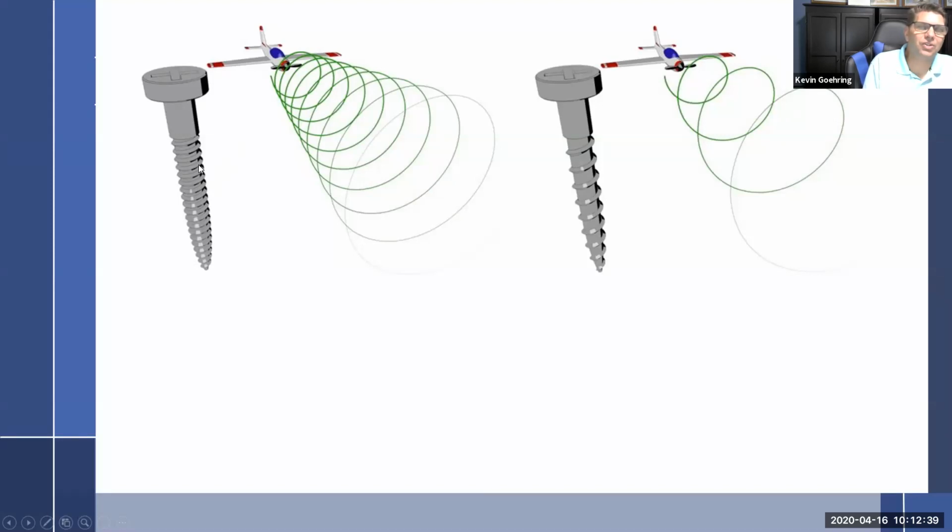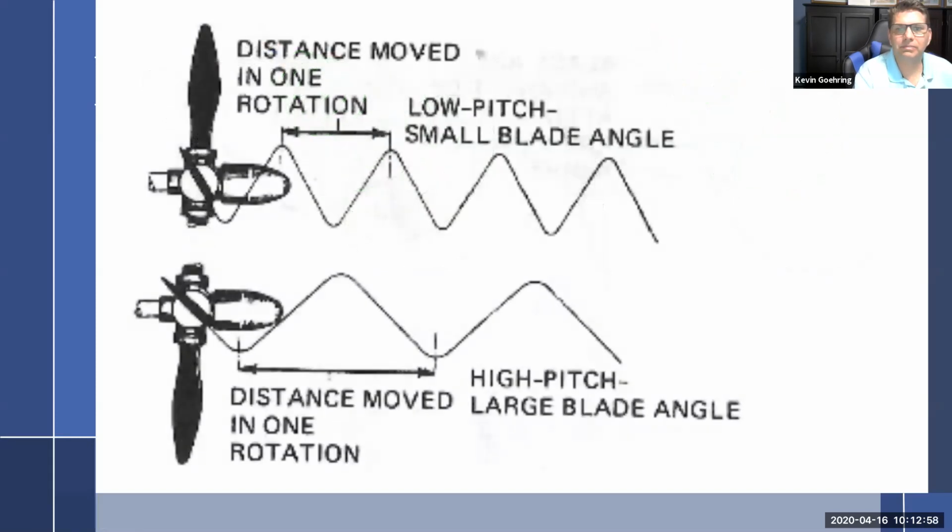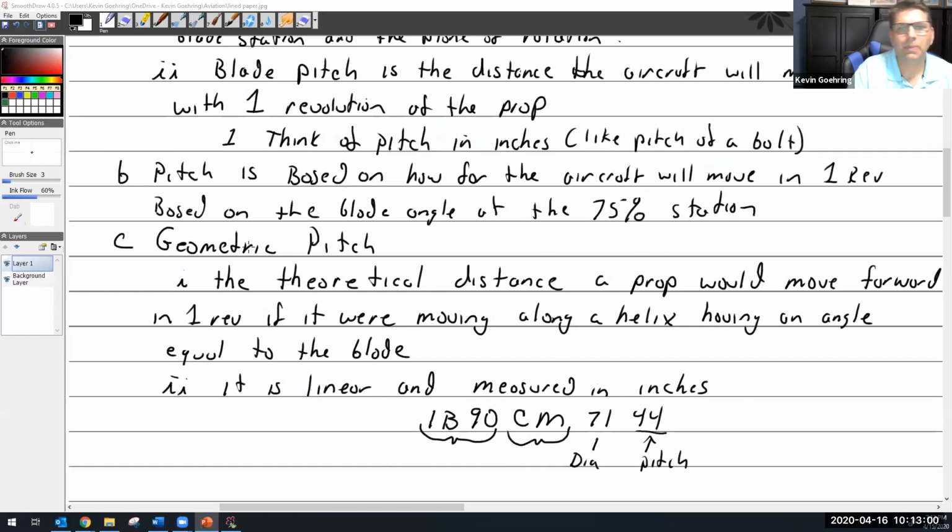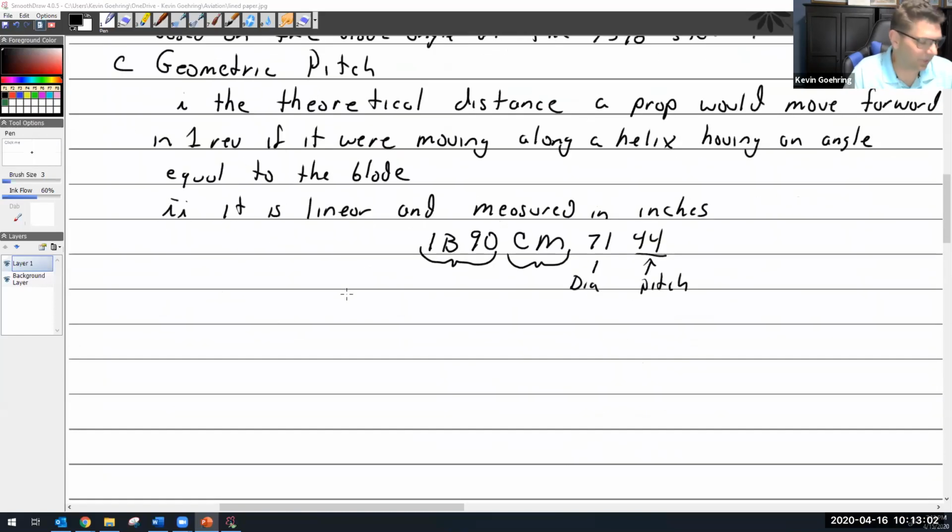In the same way, a screw in a nut, there is no give, right? For every revolution for a screw, if it was 32 threads per inch, you'd figure out how far it would go per twist. So it's the same thing. Yeah, we already talked about that. So that's what a geometric pitch is right there.